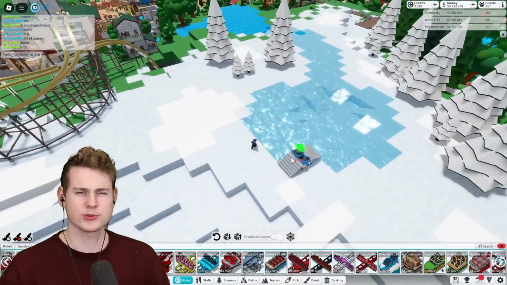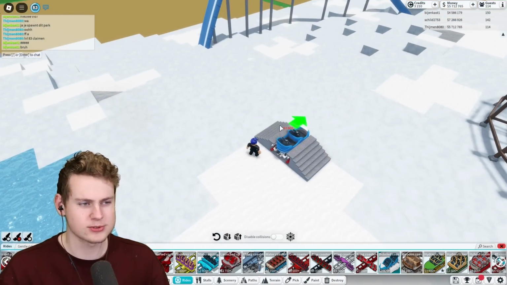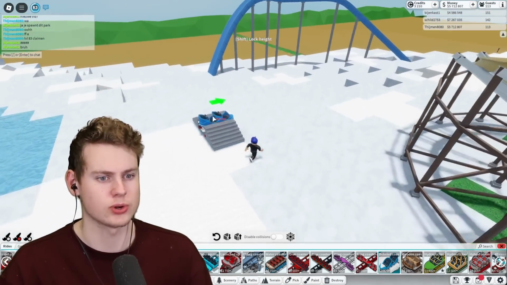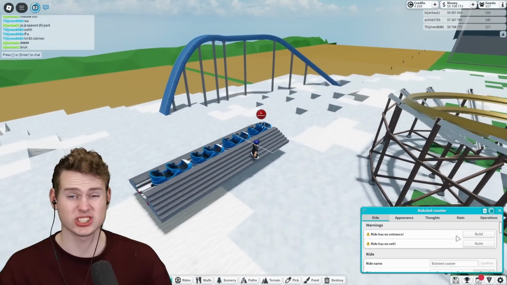Now this is probably not going to be a traditional layout, since it's going to be weird with the terrain and how I'm going to make it. I am going to try my best. This is also the first time I'm actually going to try and make an actual layout with this coaster. Where do I start? Alright, I think this as a stage is quite good.